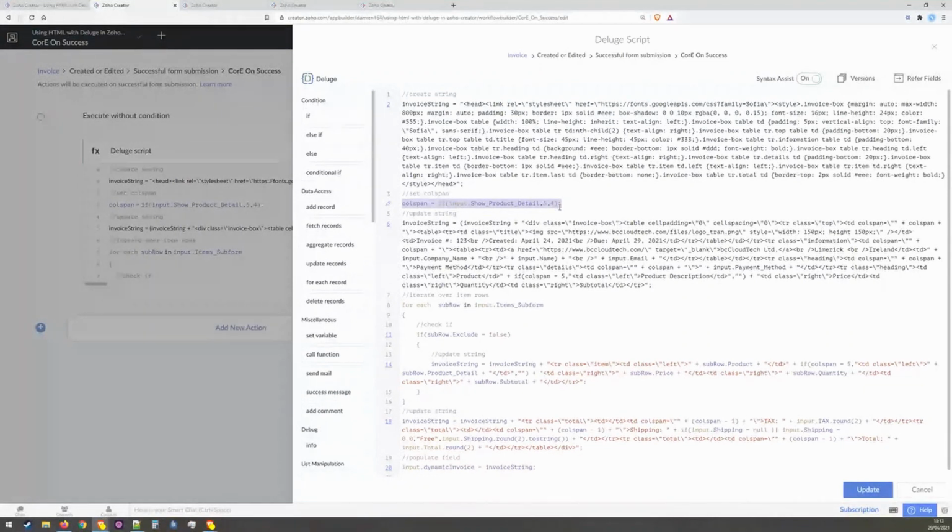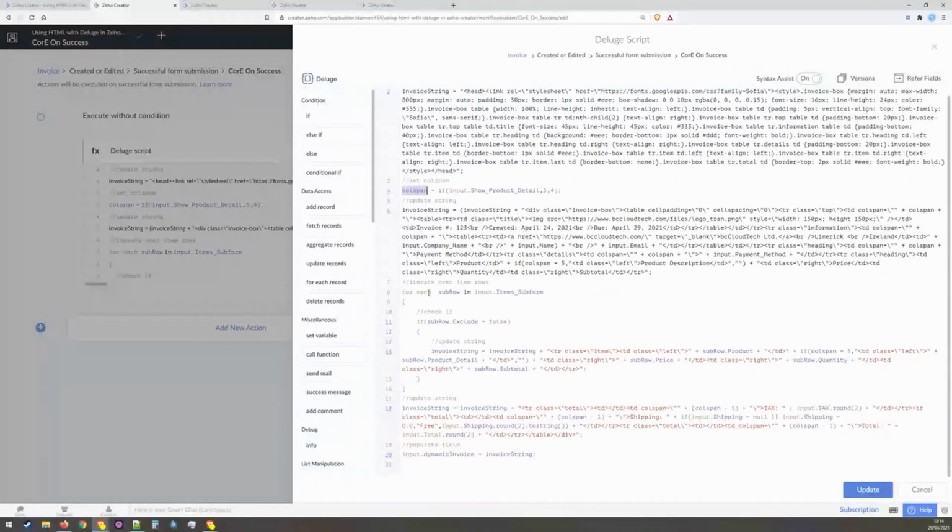To control the columns in the template, we're using a variable to get how many columns we need. So I'm saying if we've ticked the box, we need 5. If we haven't ticked it, we only need 4. Then when we iterate over the rows of the items, we check to see if the row needs to be excluded or not, in which case we just ignore it. If we're not ignoring it, then we add it. And again, within that, we're checking if we're adding the column based on the number of columns in our col span variable. So if we have 5, we know we want to add in that extra column. If we don't have it, we want to ignore it. Then we do this again using the col span to control the number of columns within the table within the HTML.